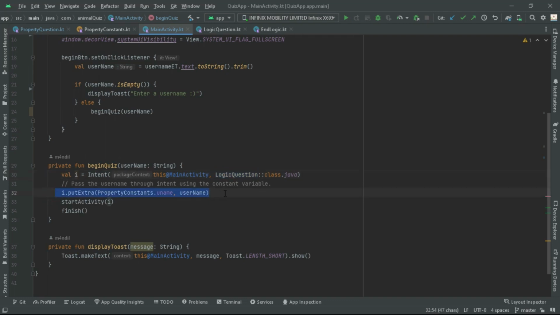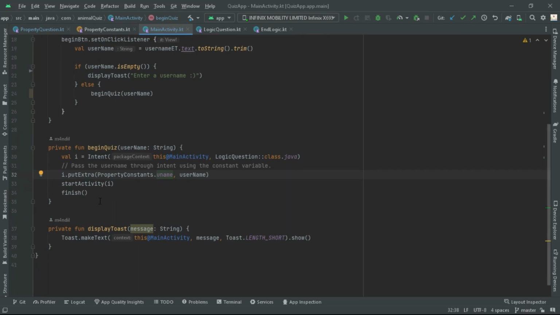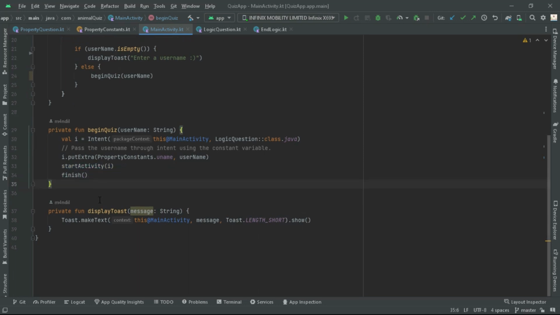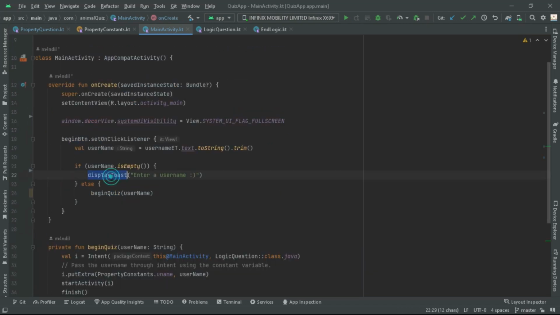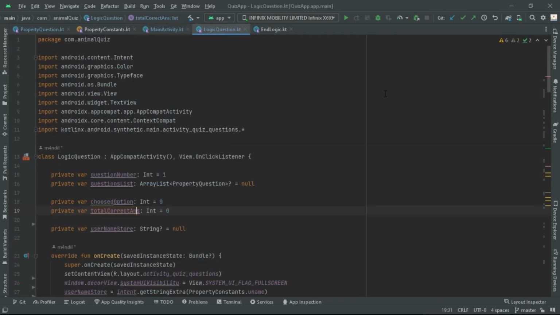Similarly, the username is then passed to the property constant, where it stores this data in the uname variable. After that, the activity is started using the variable I, and it is finished for better navigation flow of the program. There is also a private function display toast, which is called here to display when the username is empty and the user clicks the begin button.